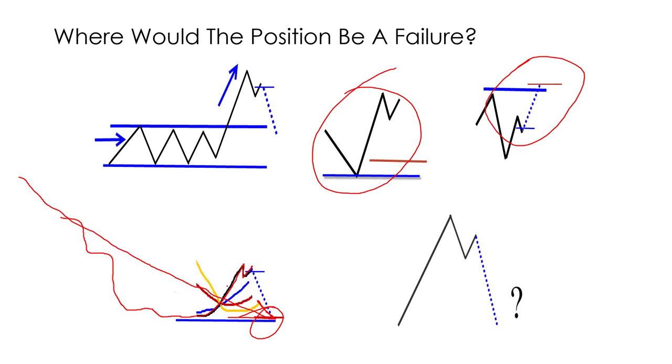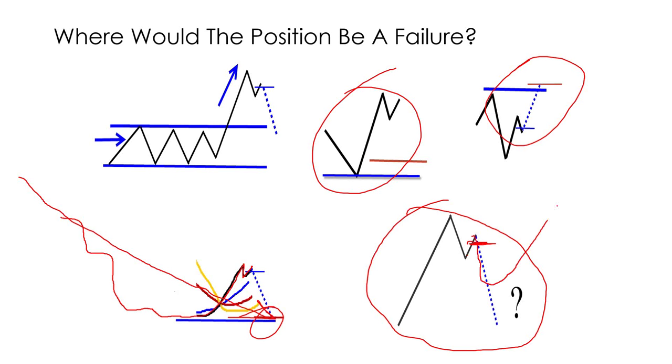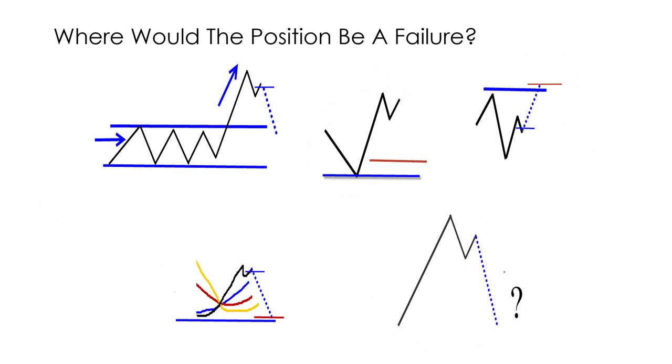Now, this is the tough one, and this is where the statistics and all these other things tend to come in. If you're trading, let's say, a generic pullback, well, sometimes you get triggered in and the stock rolls back over because the correction's not over, and then it takes off. So you never really know for sure where that stop could be. And again, maybe we'll cover this in a little more detail next week. But one thing you could look at is the depth of the pullback. Maybe this market is so oversold that it's due to bounce back, and maybe your stop could be fairly tight considering the volatility of the stock, okay?